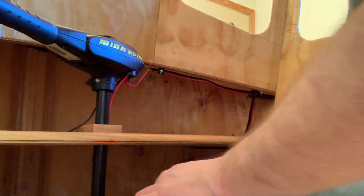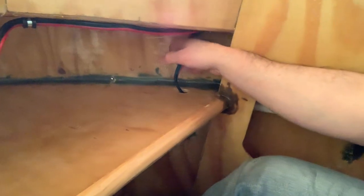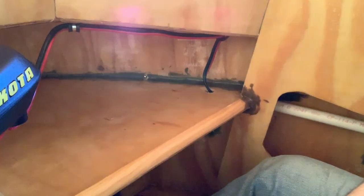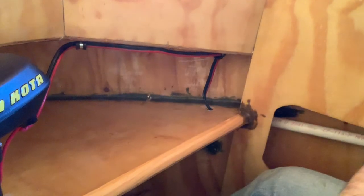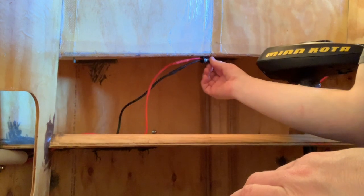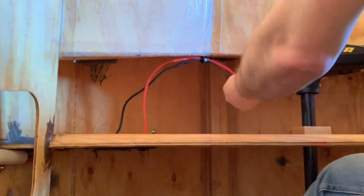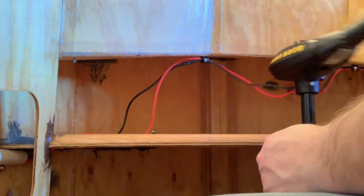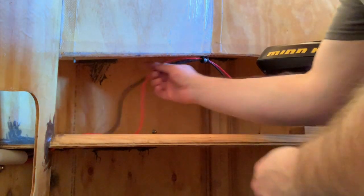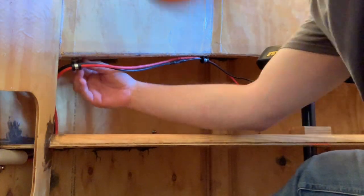Now the wire is secure in place, up out of the way. One thing I still need to do at some point is probably just silicone around the wire where it passes through the deck, just so it doesn't chafe — or do a split grommet, but a little bit of clear silicone would probably work best. These wires on this side are actually smaller than the other side, so those are going to be able to slide as needed. The other wires are battery wires — they're a little bit thicker. This is the actual motor control side with a little bit thinner wires. Oh crap, I put that on backwards — couldn't do the whole thing without making a mistake.